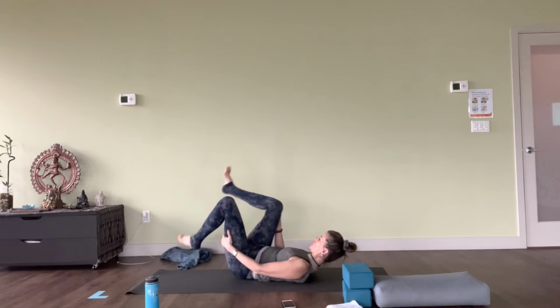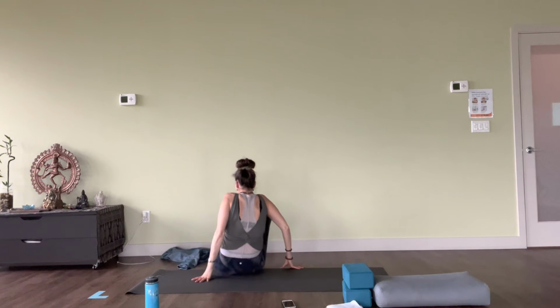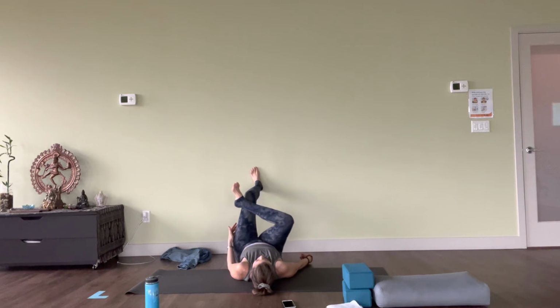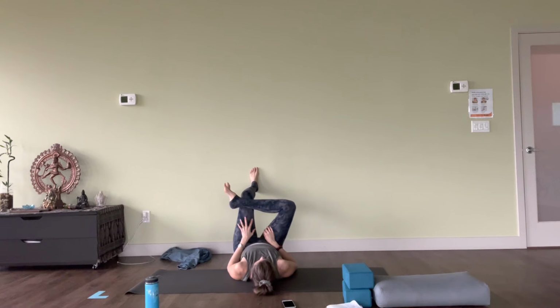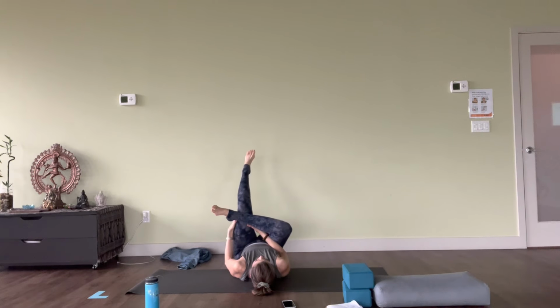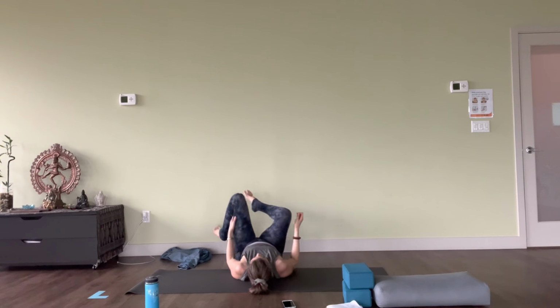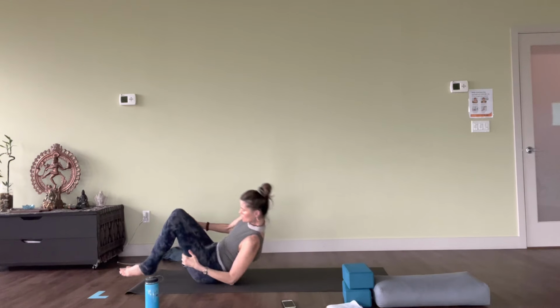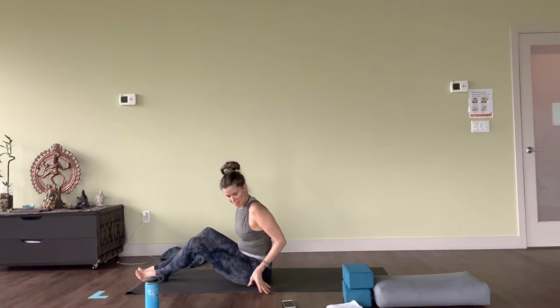Option to take this on the wall, if you prefer having that support of the wall, left foot on the wall, right foot crossed over the knee, and it gives some nice support without having to use your hands. And then third option is to lift the left foot off the floor and hold behind the left thigh. Okay, so find your happy place there today.